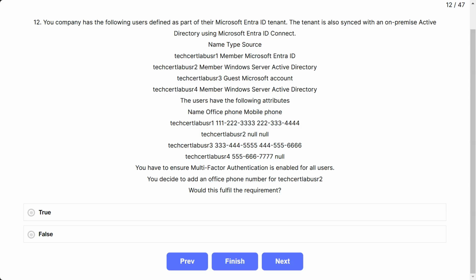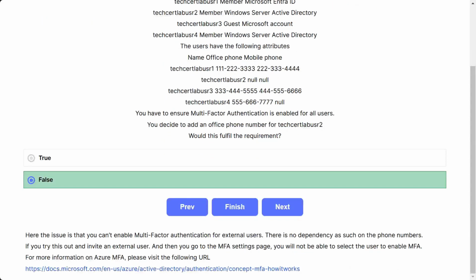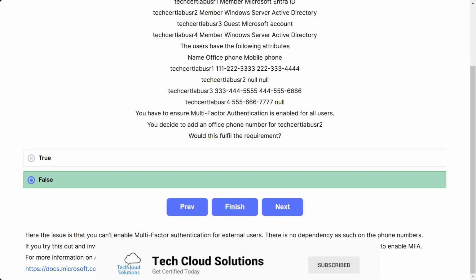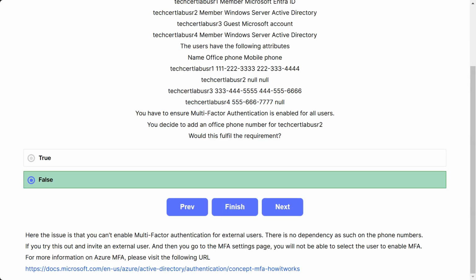The correct answer is false. So here the issue is that you can't enable multi-factor authentication for an external user. There is no dependency as such on the phone numbers. If you try this out and invite an external user and then you go to the MFA settings page, you will not be able to select the user to enable MFA.